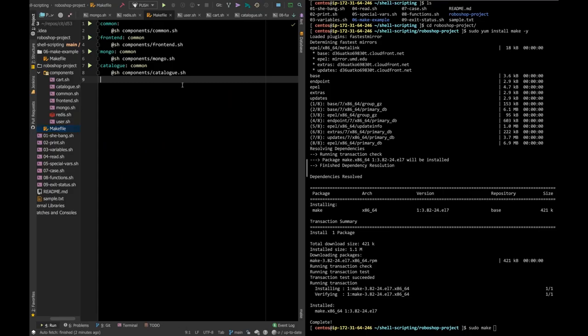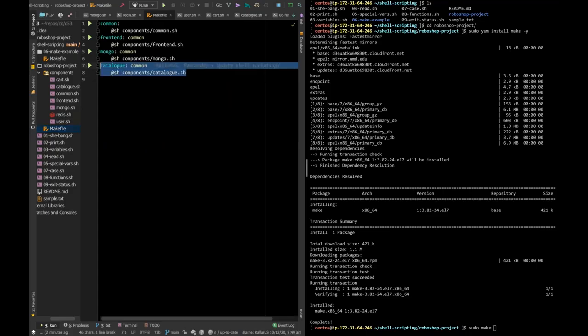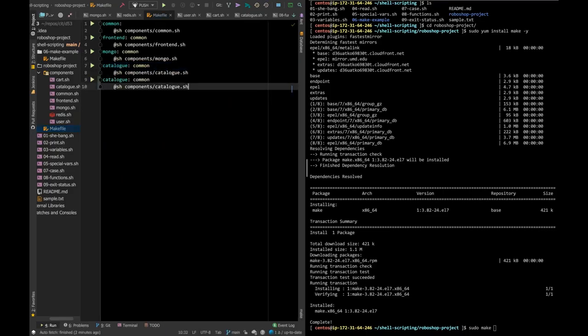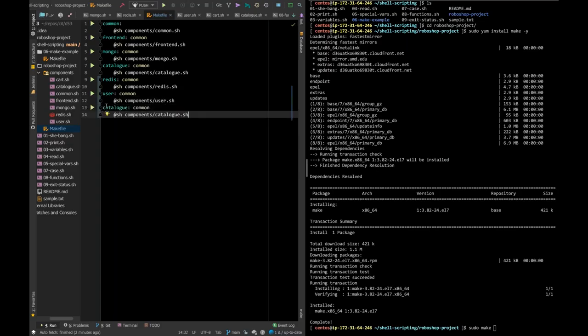So here make should be updated, and here I have to give Redis and user. Whatever input you give, it calls the appropriate script here.